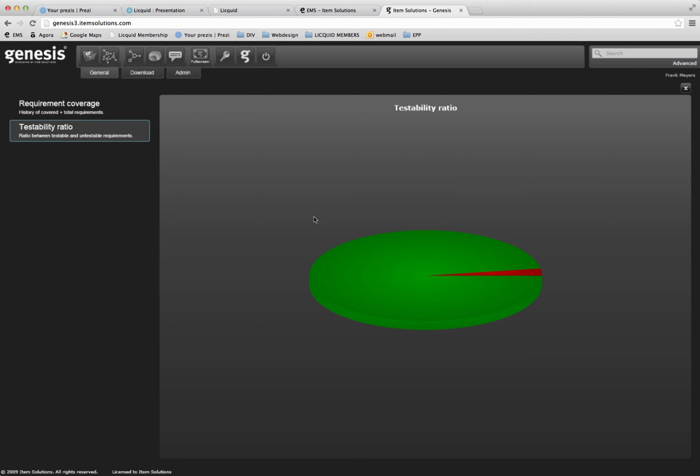As you can see on the testability ratio, this is the ratio between the green and red and the white in the previous graph. You can see that almost 97.5% of the application gets tested automatically with each build. That means it's functional coverage. It's the testing of the requirements that were in the functional design, and not code coverage, because that says something, but it's not such a valid figure in our view, at least.